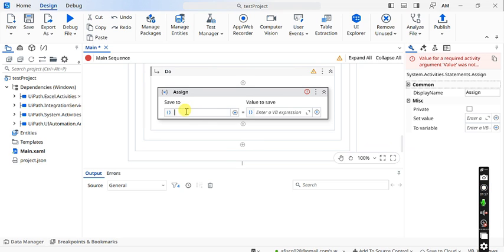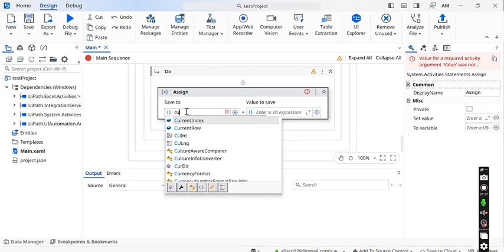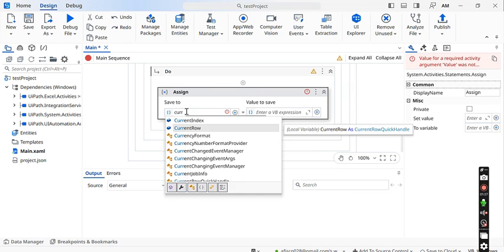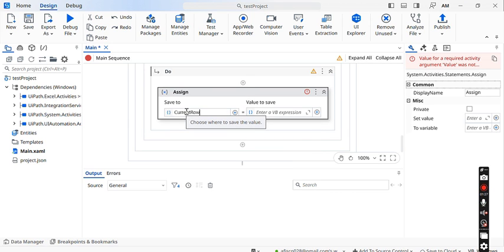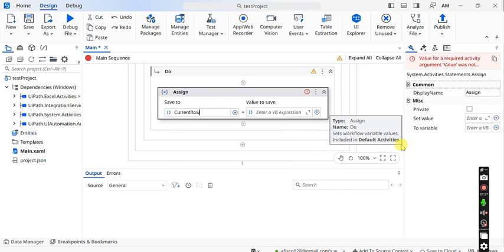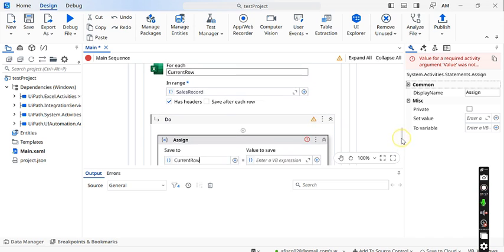So let's specify the value. We choose current row. Where are we getting this current row from? We are getting it from for each, because this current row is representing each row in this sales record.